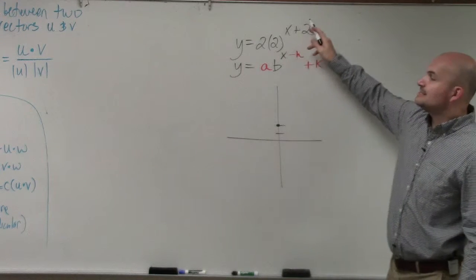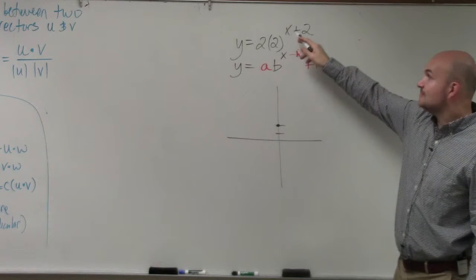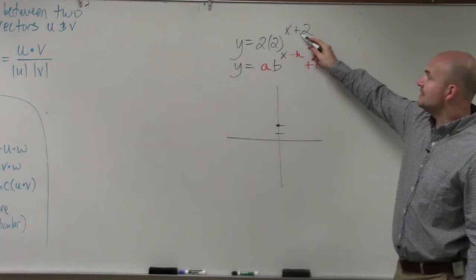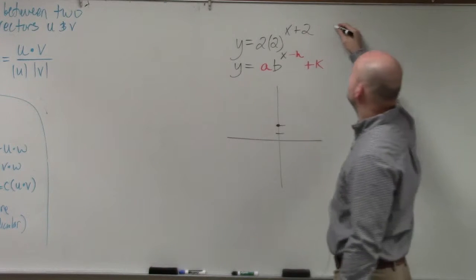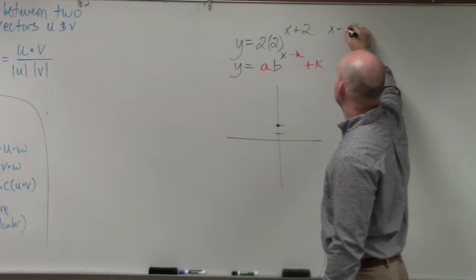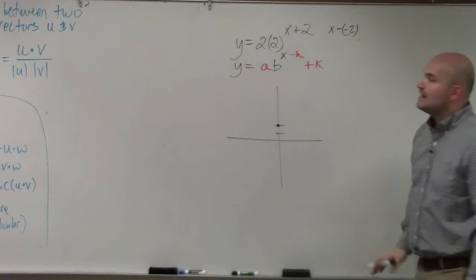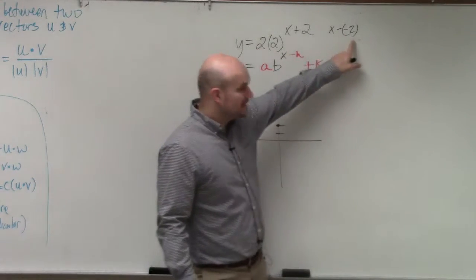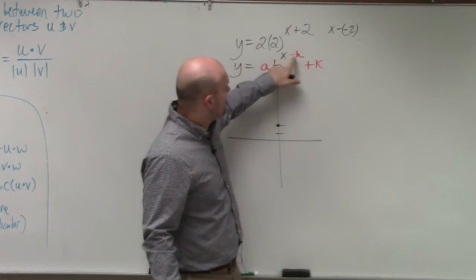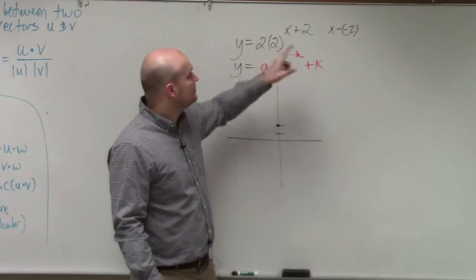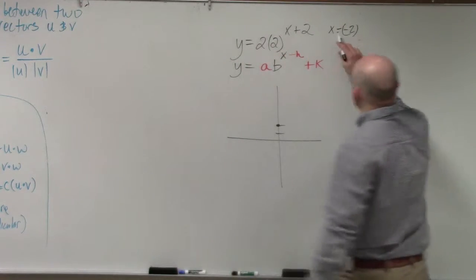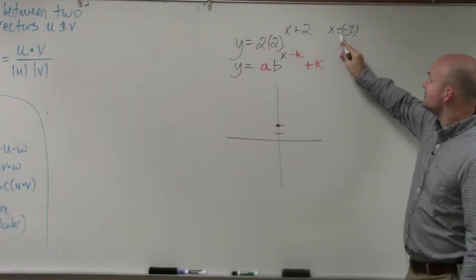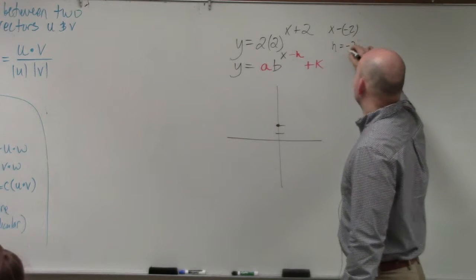Therefore, you can see here it's x opposite of h. So x opposite of 2, or I'm sorry, x minus h, so therefore you could write this as -2. So h is going to equal -2. Do you see how x minus a -2 is the same thing as x plus 2? So x minus h, h is equal to -2.